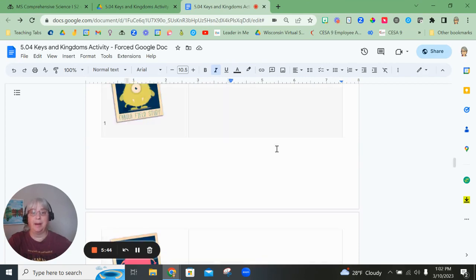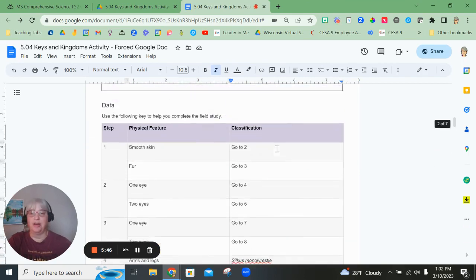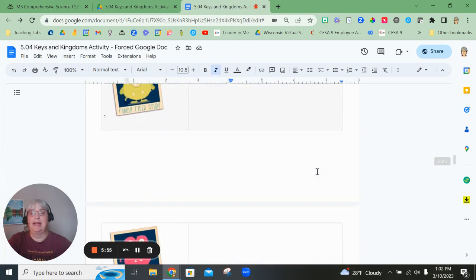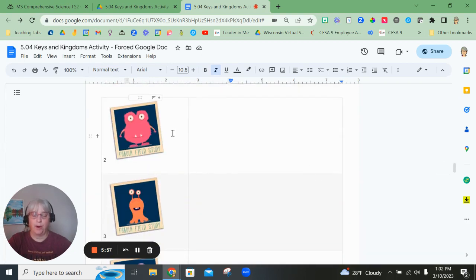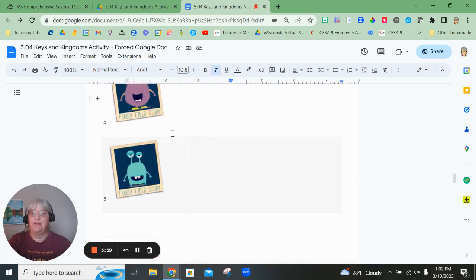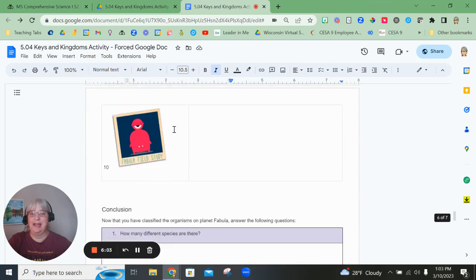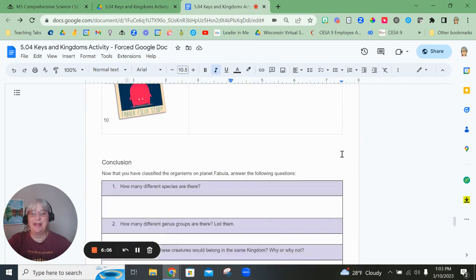And you start again at number 1 of the procedure, of the key. Does that creature have smooth skin or fur? You decide and go to the next step. You're going to follow that taxonomic key for organism 2, 3, 4, 5, and this is where I think it's fun. I think it's fun to work through that key and figure out their names.